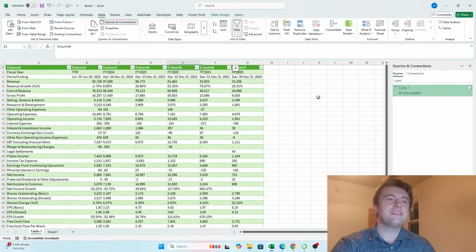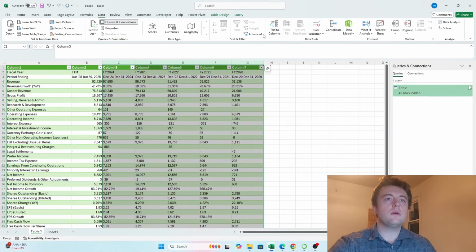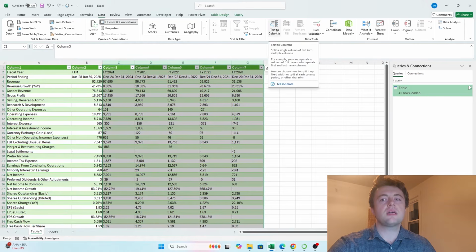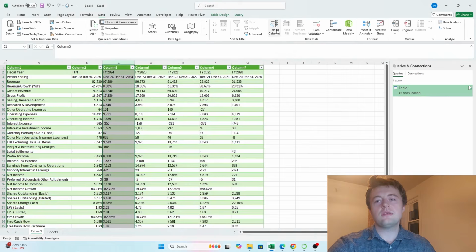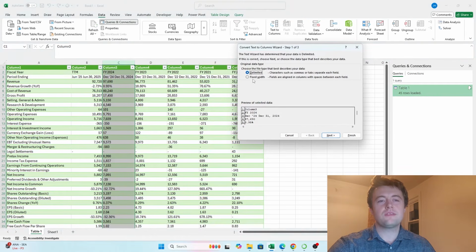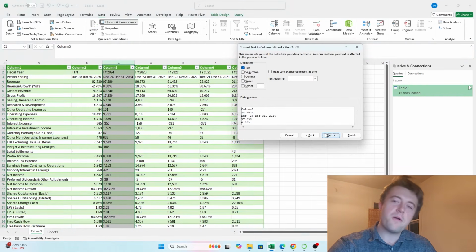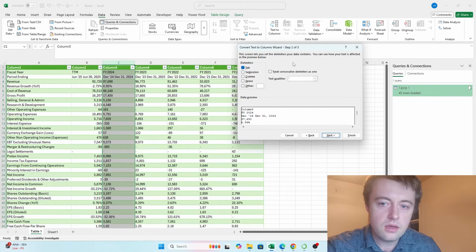Yeah. So I used just a keyboard shortcut. One thing I mentioned too about this text to columns is that we cannot highlight multiple columns and run it like that. You can do that in the Power Query menu though, so keep that in mind. So yeah, if you're dealing with many columns, the Power Query menu can be much more convenient to fix this issue.